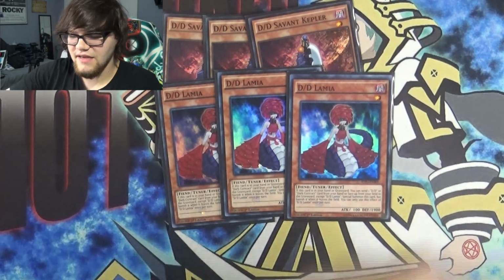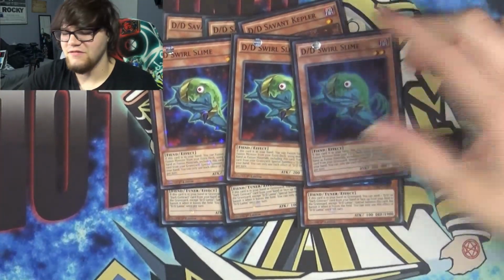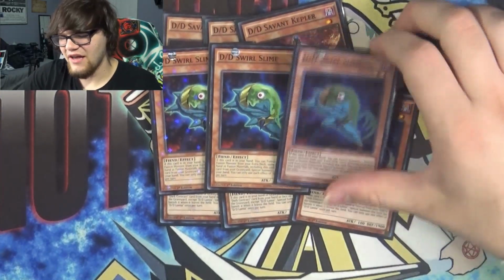Next up we have the slimes, which is 3 Green or Swirl Slime. I'm colorblind, so I never understood why people called this green slime, because I was like, isn't he yellow and blue? Because I'm an idiot. But yeah, 3 Swirl Slime.